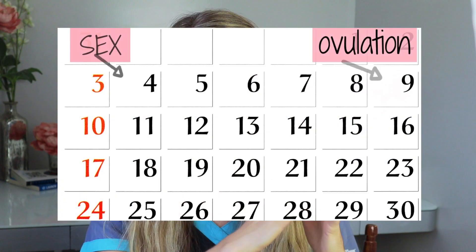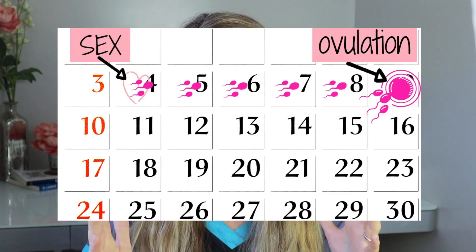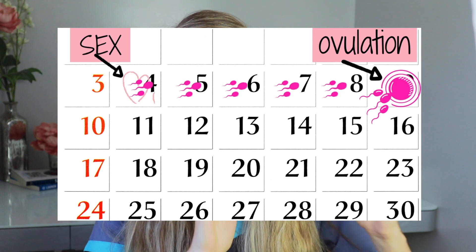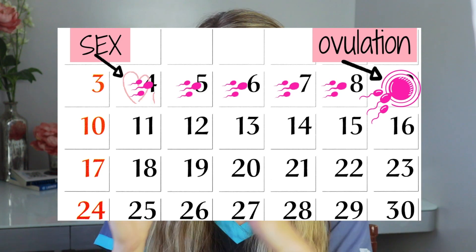Another con is that if you're solely looking at when you're ovulating and that's when you have intercourse, you may have missed your window. When it comes to ovulation, there are actually six days of fertility. Sperm can actually live in your body for about five days, and then your egg is viable for about 12 to 24 hours. So you could have intercourse five days before ovulation and then the day of ovulation — that's about six days total during your whole menstrual cycle that you could actually get pregnant. If you don't start having intercourse until the test shows up as positive, you may have missed some of those days leading up to ovulation.